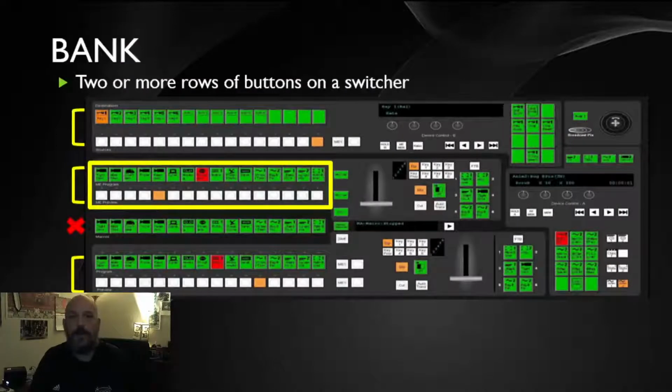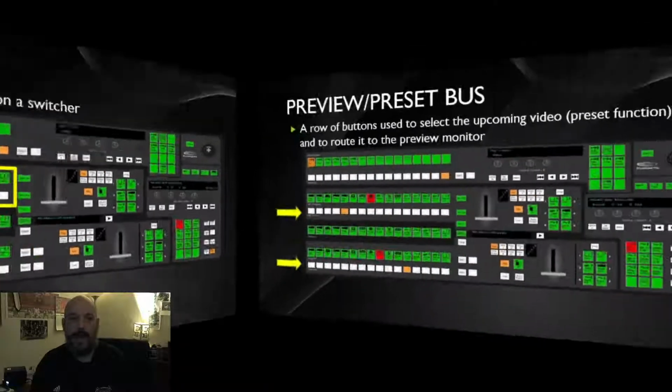Now, when we combine 2 buses together to form a specific function like program and preview, we get what's known as a bank. At the bottom of this screen, this is a program and preview bank. Above it, a program preview bank. This one row right here, this bus, is not a bank, because it's working as a solo function. It's not working with another row. This very top one is also a bank because this is routing sources and destinations into different locations. So when we're dealing with single rows, they're buses. When we're dealing with multiple rows working together in tandem, that's going to be called a bank.